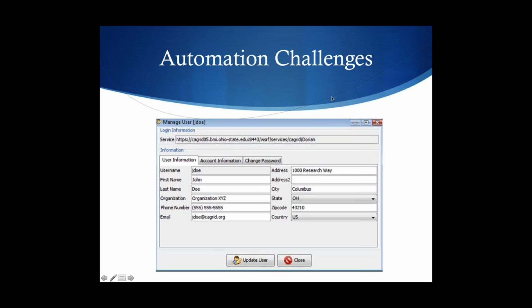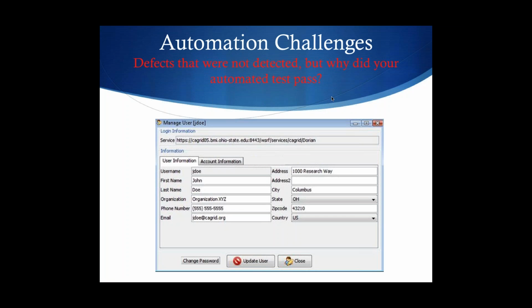So now let's say your UI developer had a really bad night, and this is what he did. He made some code changes. He regressed. Now, if you look carefully, the title's the same, but the change password is now located in the wrong area. And there are two other errors on this page.